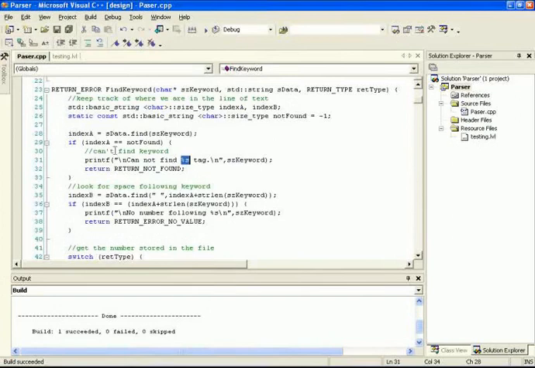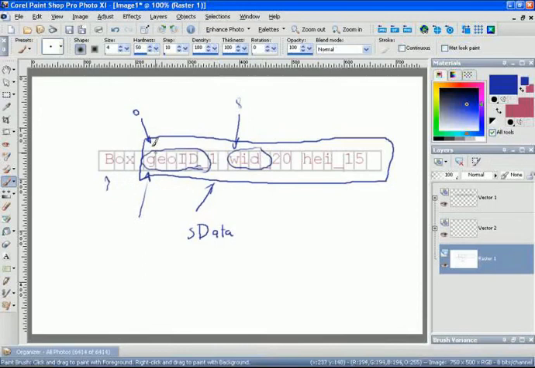So indexA contains the starting location of where we found our first keyword. We then look for a space following the keyword that we're looking up here. And the way we look for it is a little bit different. We specify that we want to look for a space, but this time we specify an offset to start looking from. The offset is going to be equal to whatever the value here was plus the length of the keyword. So in other words, inside PaintShop Pro, instead of starting at index 0, we're now going to start at index 0 plus the width of this guy. So we're actually going to be starting our search basically right in here.